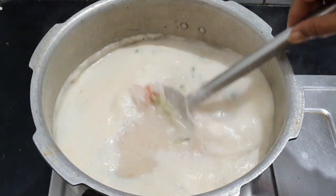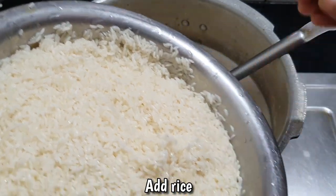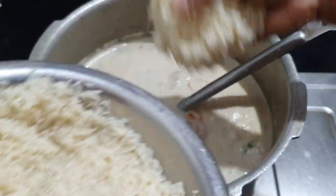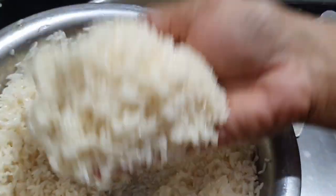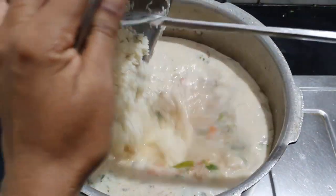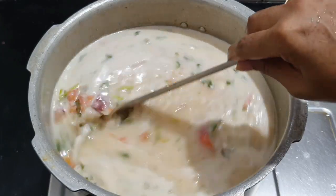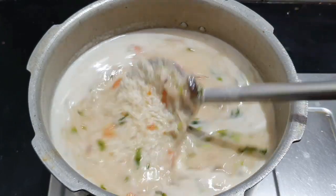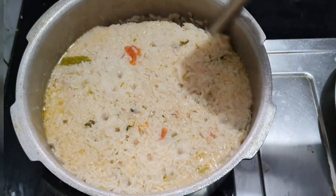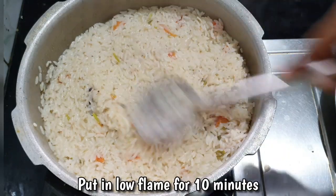We have done the same thing and we will make a nice batch of rice. Take a batch of rice. You can also make it in 3 batches. We are ready to dump it. We will dump it in a couple of times, keep it done, keep it burning type in low flame.